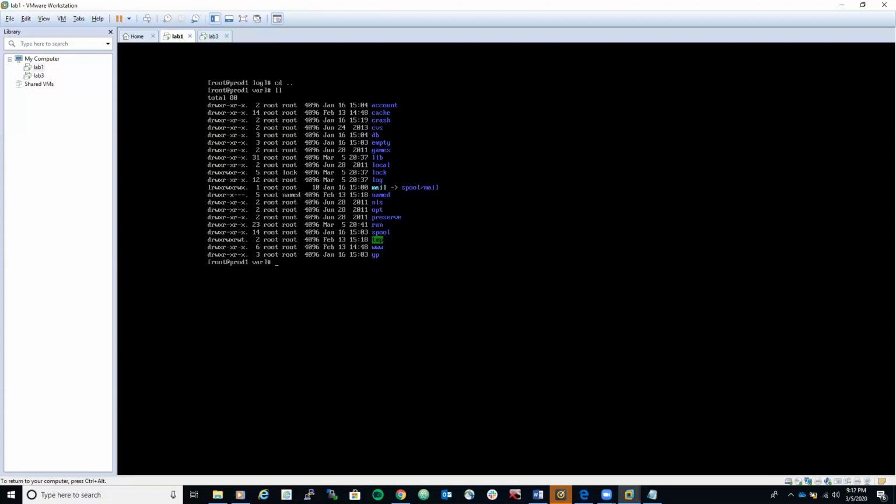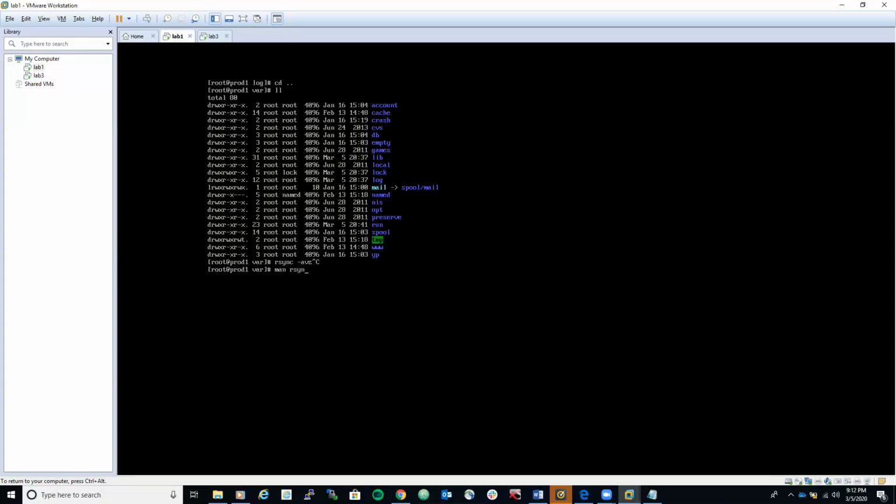In order to rsync contents from one system to another, you use rsync. There are so many different ways you can send data from one system to another using rsync. But the most general way to do it is rsync followed by these flags here, which is -avz. A for append, V for verbose, and Z. Don't recall what Z is.